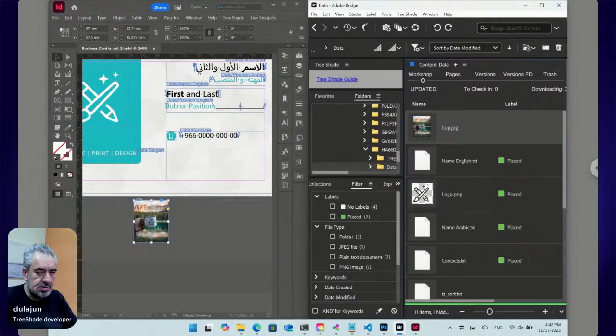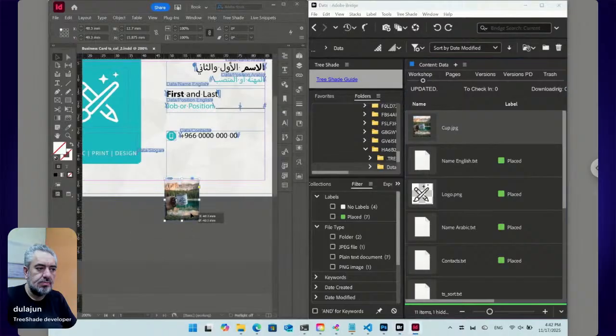Just let's refresh. Let's save again. See the image is marked by a label.